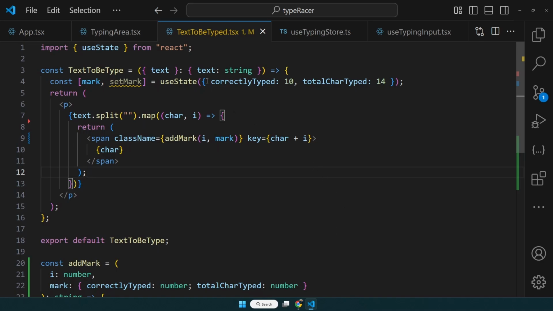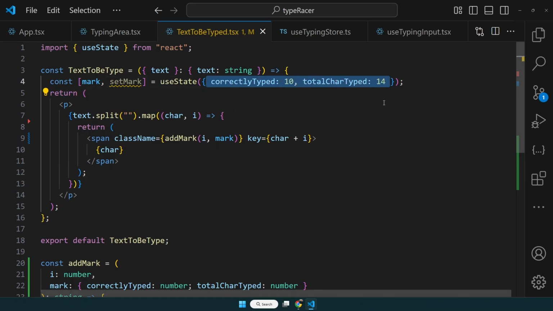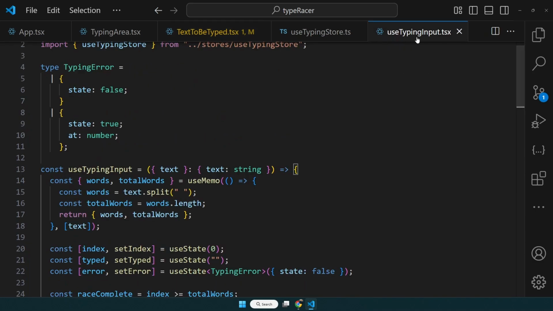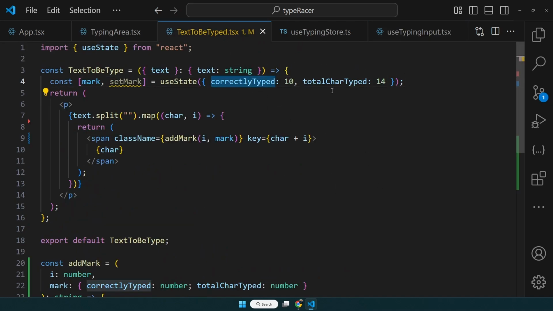Now let's find a way to update these two values. These two values need to be updated every time we make any changes in our input, and all the logic for our input and typing is in this useTypingInput. So from this hook we can get the information about correctly typed and total character typed. But this mark is right now a local state, right?